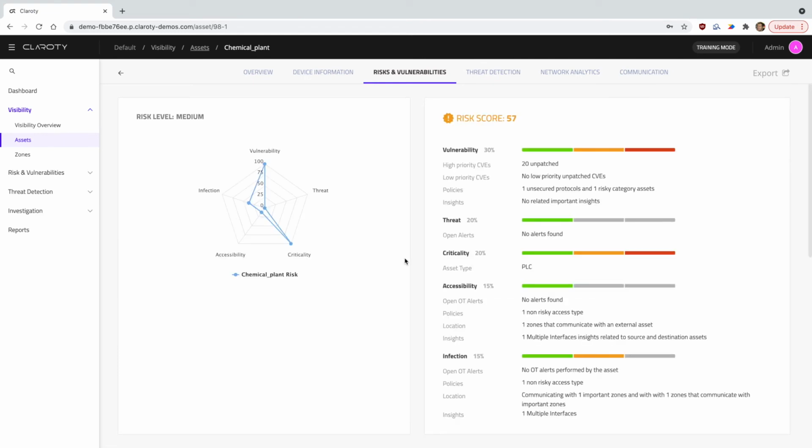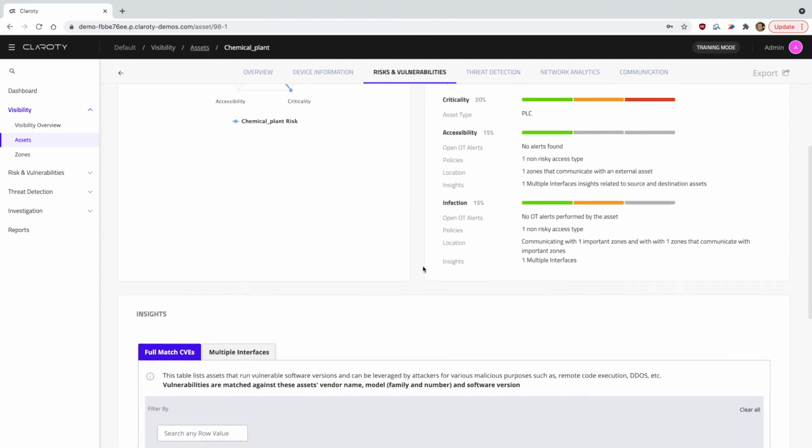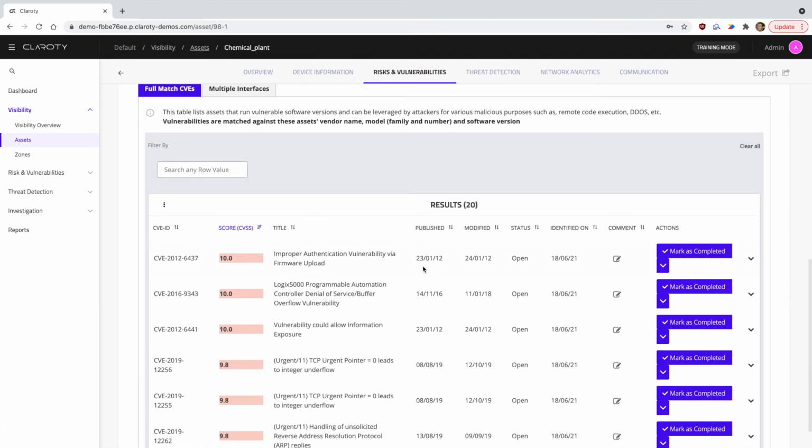Because I know what type of PLC this is, I know exactly how it's configured and what firmware version it is, I can identify things like CVEs for these PLCs. So what do I need to do to fix this? Is it a patch? Do I need to change the configuration? Something like that. So all of the detailed visibility information and risk and vulnerability information that Claroty has been known for, and we've been building for the past, you know, 6-7 years, is all now built in this incredibly lightweight and easy to use package to get you immediate value in your system.